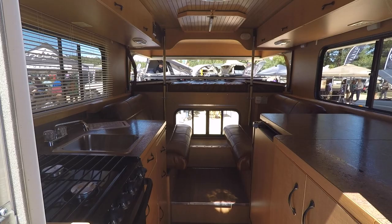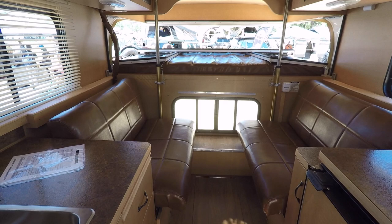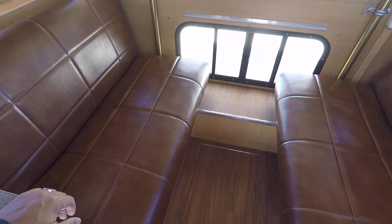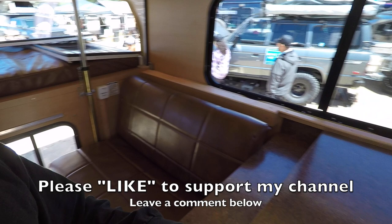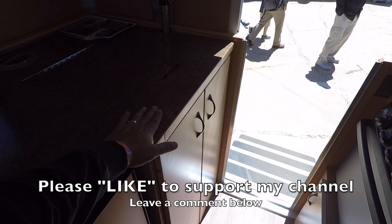Here's a view of the bigger version of the Alaskan camper. This one has a three-burner stove, sink, and fridge. There's your toilet right underneath there. You have a bigger seating area with a table that folds down into a bed, so two kids could fit here easily. And then that full-size — looks like a queen-size bed over there. If I was going to buy a camper, this might be the one. It probably has the best toilet I've ever seen — you can't tell it's there, but when you need it, it's right there.